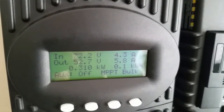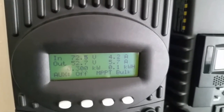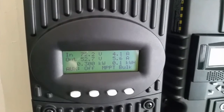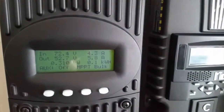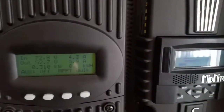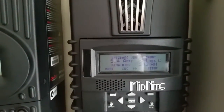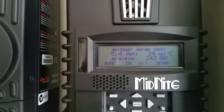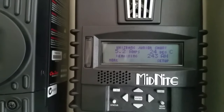If you look at the numbers right here, we bring in about 310 watts, compared to yesterday, which was sunny in the morning hours, and it's cooler. Today is going to be about 80 degrees high later, and talking about humidity. And look at the amps. I hope you can see that. I have a lot of glare this time because the sun is all over my house.